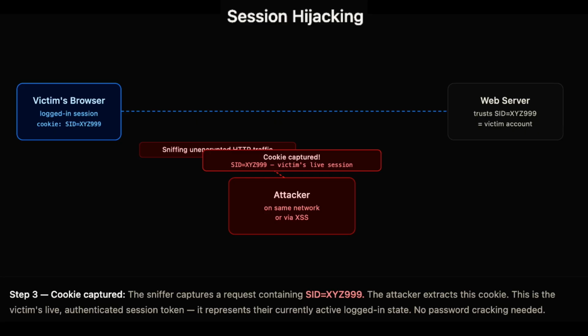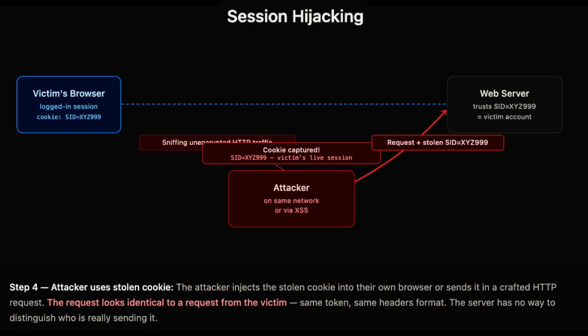The attacker extracts this cookie. This is the victim's live, authenticated session token. It represents their currently active, logged-in state. No password cracking needed. The attacker injects the stolen cookie into their own browser or sends it in a crafted HTTP request. The request looks identical to a request from the victim.